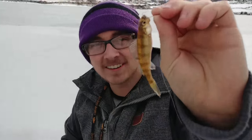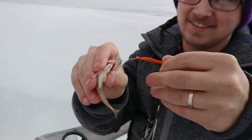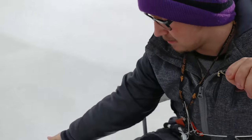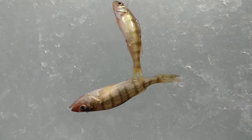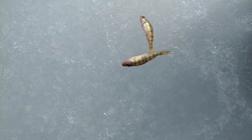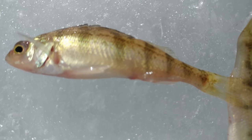Ooh, he's pearly. Dude, what's bigger, the perch or the pilkey? Let's measure it. They're almost the same. That is funny, dude. And he ate it. A worm. Hey, I could use his eyeball. I am keeping him through the eyeball. This is like our monster. This is our catch right here, man. Let's see, from here, they're about 3 inches. Yeah, they are 3 inches. Dude, look at this. We caught a 12-inch perch.